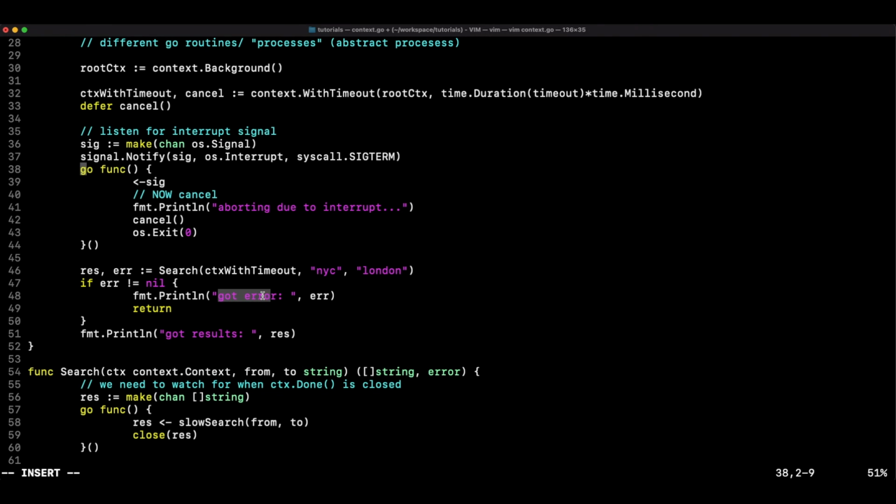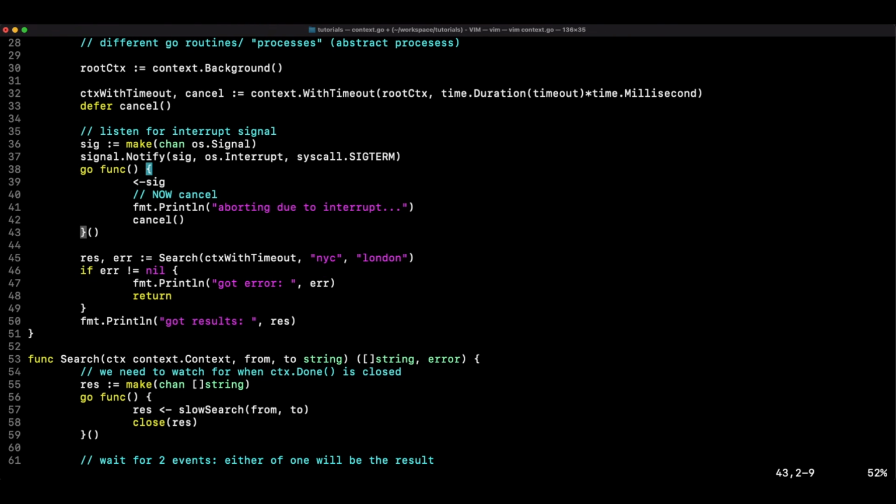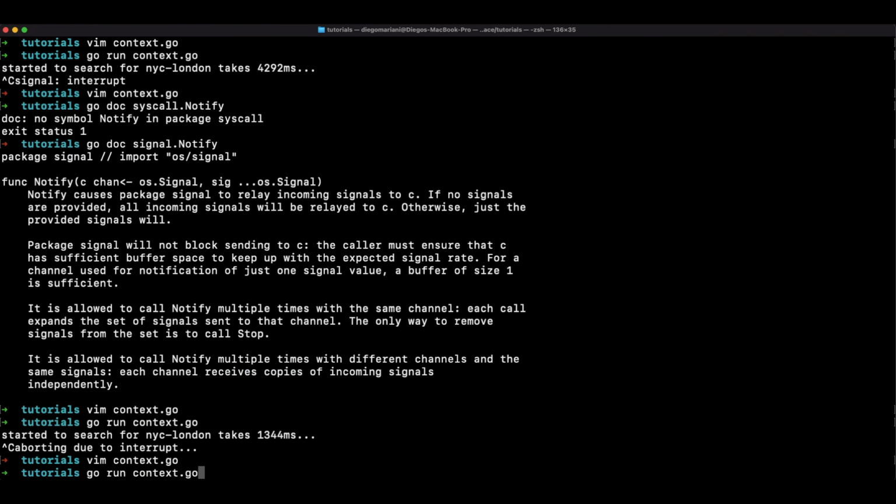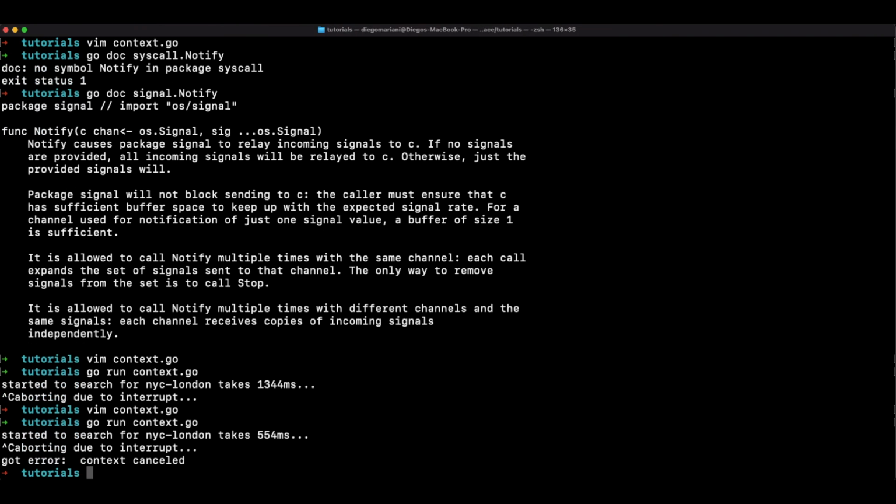So that is pretty much what's left. In this case, we are not seeing the got error print here, because we exit before the actual program arrives at this point, so the routine terminates. But I guess we could remove this, and that would do as well.